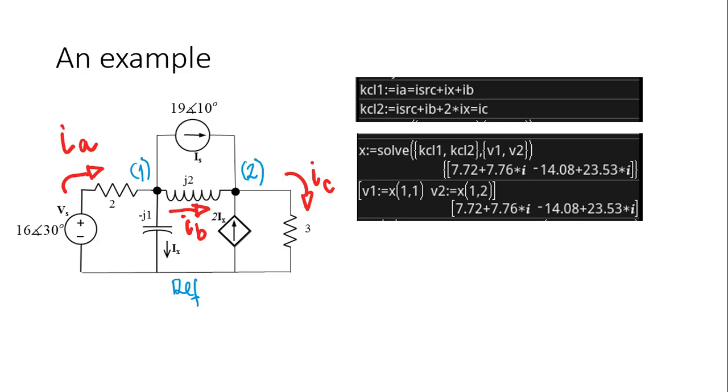Solve the system of those two equations for v1 and v2, and extract those values from the vector x and put them in the variables v1 and v2. As soon as the calculator knows the values for v1 and v2, because it has the definitions of ia, ib, ic and ix, the calculator automatically recomputes those four characters.